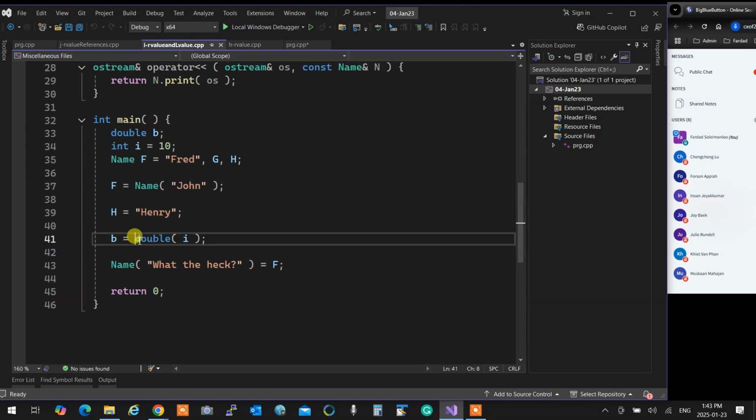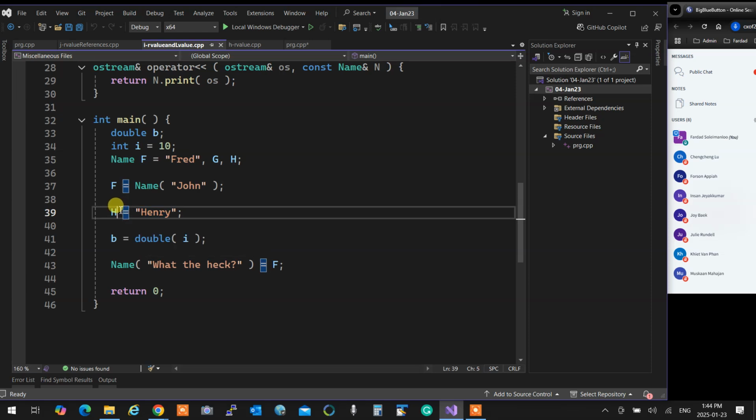We said, when we have a double like that, this is an R value because it is a temporary double created out of an integer. When I say name out of John, it creates a temporary name out of John. Even when I write Henry over here and I set the name to Henry, because on the right side I have Henry, and on the left side I have a name, this Henry will be upcasted to a name first, which is exactly like line 37, and then it's passed.